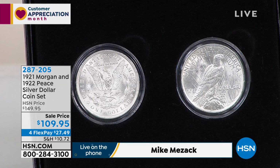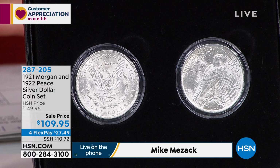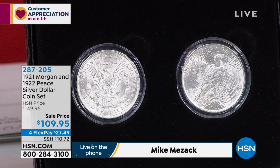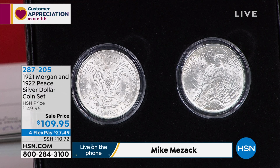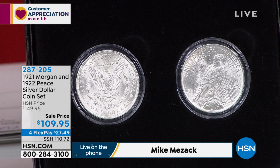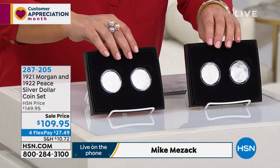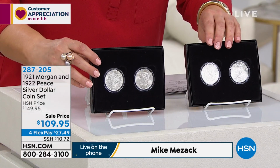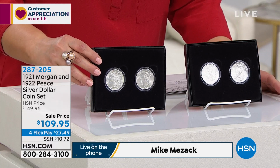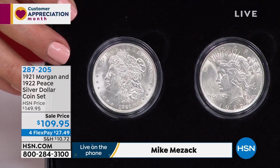The United States Mint is in the process. Next year is 2021. Everybody knows that. But it happens to be the 100th anniversary of the Morgan silver dollar. That's right. The United States Mint has got incredible plans for the Morgan silver dollar. They're going to do it in silver, and they're going to do it in gold, and they're going to do it in all the different mints, and they're going to do uncirculateds and burnished and reverse proof and enhanced reverse proof. It is going to be crazy. It is going to be one of the greatest coin programs ever done by the United States Mint.